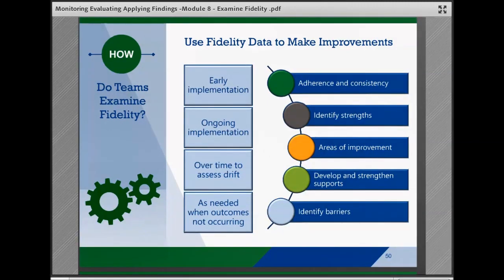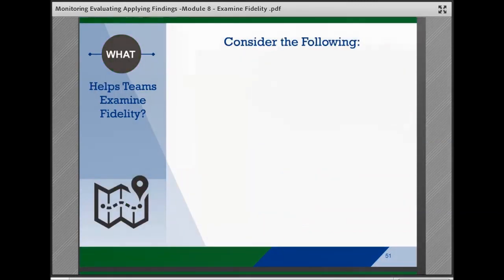And to recognize organizational barriers or system issues getting in the way of implementation. For example, a mismatch between practice guidelines and policy requirements or performance rewards, and then brainstorm solutions to address these. It's also critical for teams to recognize that fidelity assessments should not be used for punitive purposes or to single out individuals with performance issues. Doing so can discourage staff from trying new approaches and applying new skills or from providing true data.